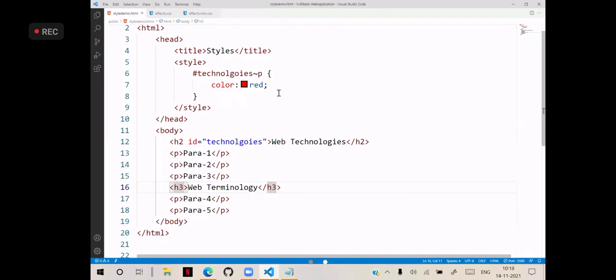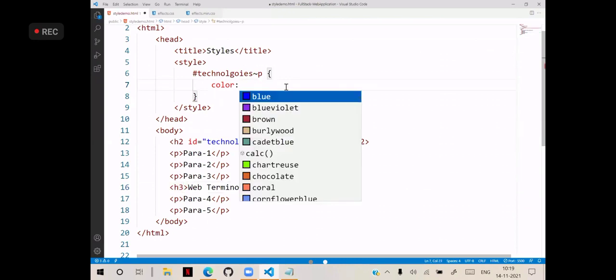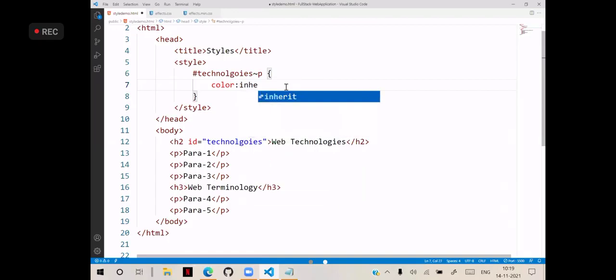Actually in styles we have attribute values like inherit, initial, and unset. By using these attribute values, we can clean or remove that. We will discuss that later. As of now, what is the difference between plus and tilde? Plus is for the immediate sibling, and tilde is used for all siblings at any level. That is the point.